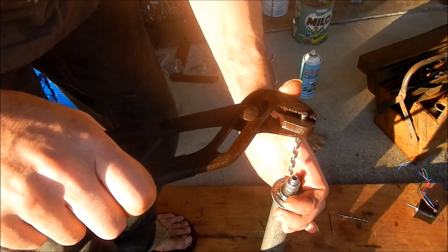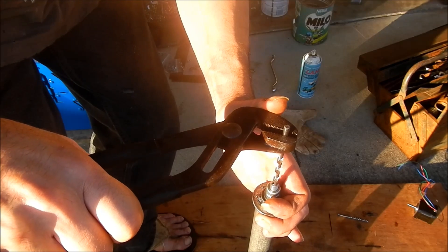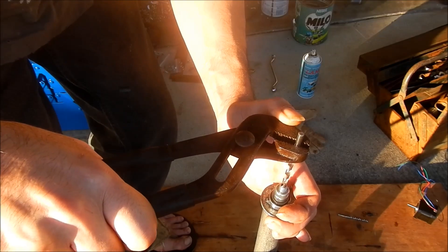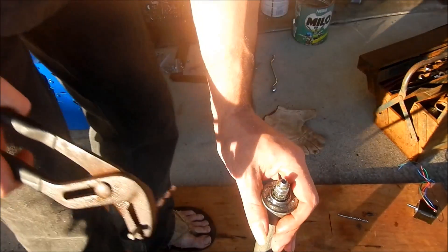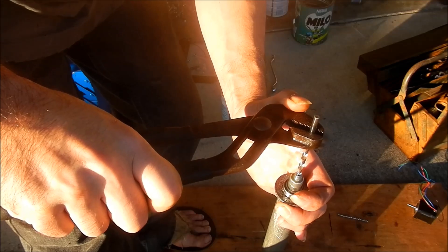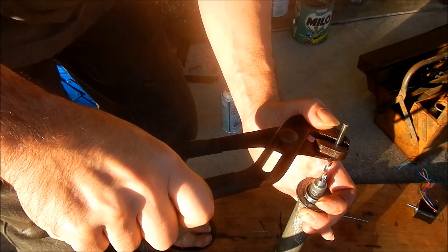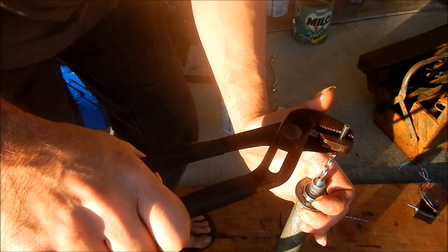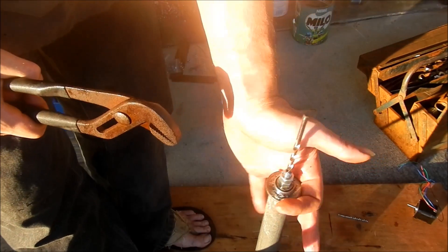You can see very quickly, if you're a bit off line, it does wobble like that. I'm about halfway down now — a little spray of lubricant. I'm not pressing very hard at all with my thumb. I'm nearly down — looks like I'm a bit jammed — I will come back and show you the finished product.